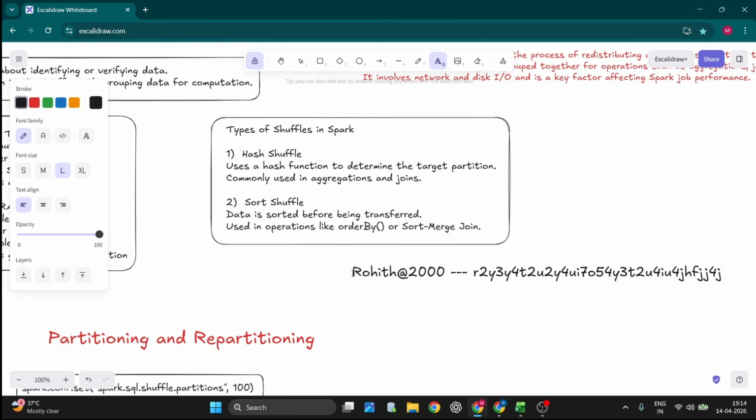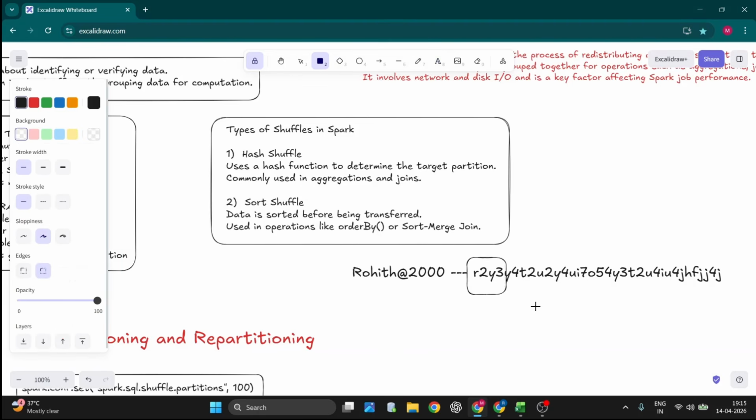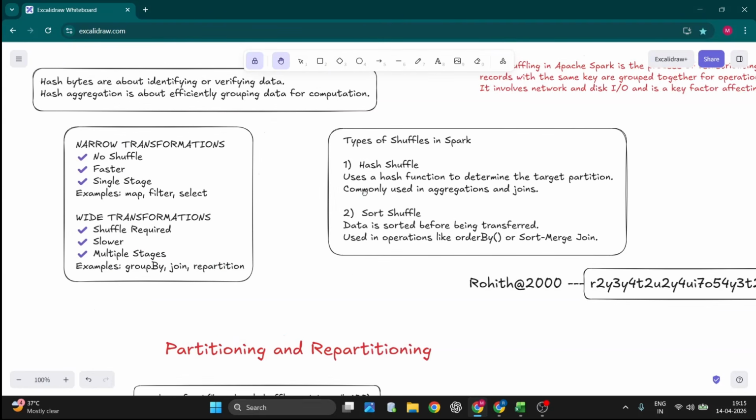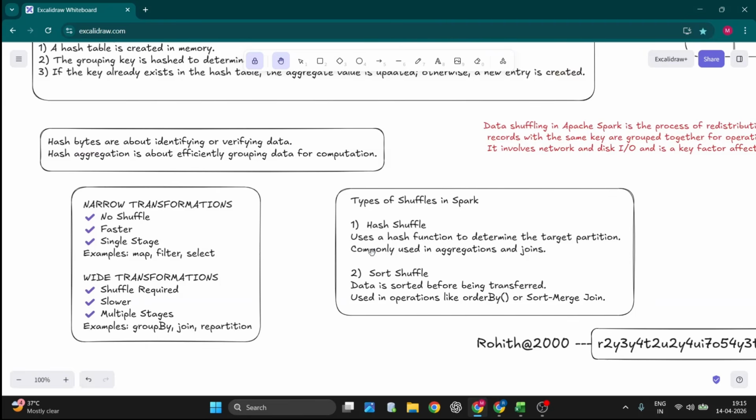If one value is already there, one particular hash byte will get created for that value. If the same value comes again, the same hash byte will get created and it will not allow recreation, because every hash byte is unique. It is also used to create surrogate keys. In the future you will understand what surrogate keys are.